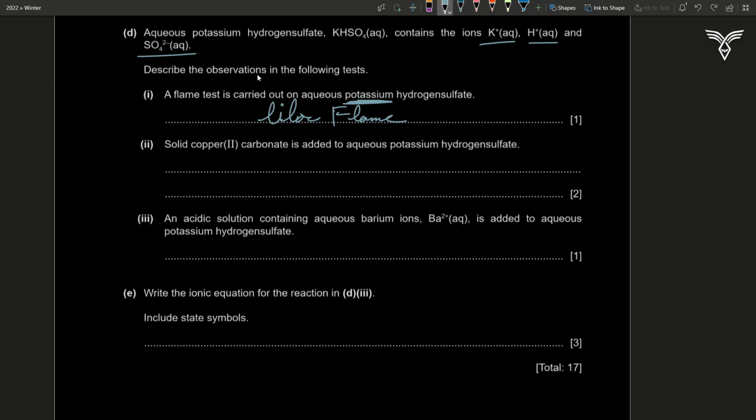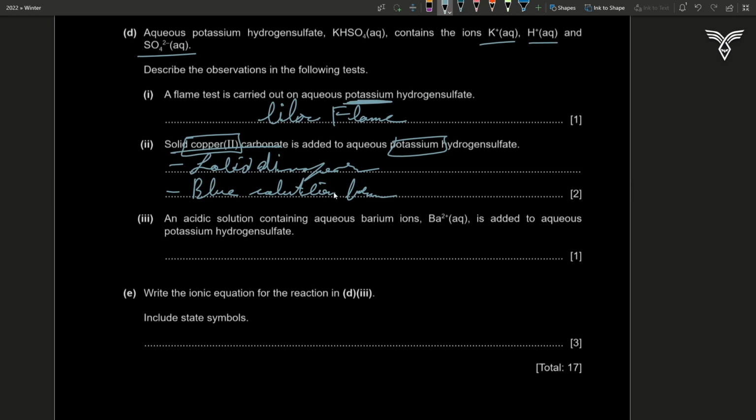What observations can I see؟ ايه اللي انا ممكن اعمل اشوفه من غير ما اعمل اي extra tests؟ لما اد حاجه لحاجه ويعملوا رياكت ده كان solid، يبقى السوليد هيعمل ايه؟ Disappears. السوليد هيعمل disappear او the solid disappears. حلو. ماشي. ايه تاني ممكن يحصل؟ طيب الكوبر لما يعمل رياكت مع البوتاسيوم او يعمل اكسشينج معاه، ايه اللي هيحصل؟ الكوبر هيتحول من كوبر كاربونيت هيبقى كوبر سلفيت، ولما يبقى كوبر سلفيت سولوشن هيكون لونه ايه؟ بلو. كوبر سلفيت سولوشن is blue. فا blue solution forms.